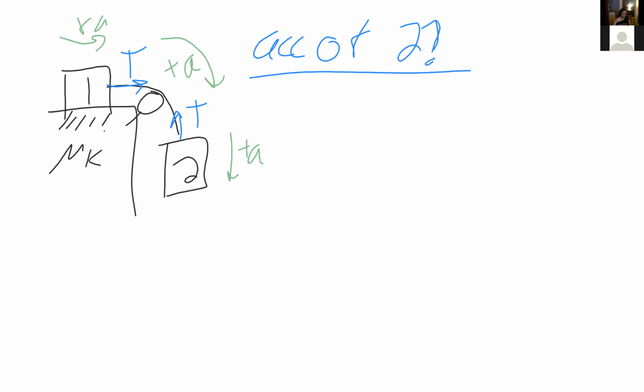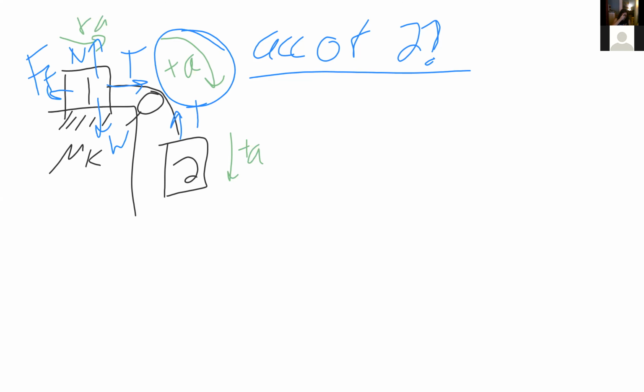The way that this is going to translate to our actual problem solving, once we have a consistent direction for our acceleration, we can treat each block individually. So once you have assigned this acceleration direction, you can treat each block individually. So block 1, obviously you're going to have our weight downward, and we'll have our normal force upward. And since we have friction, we'll also have a force of friction to the left.